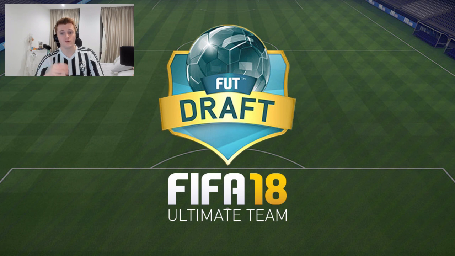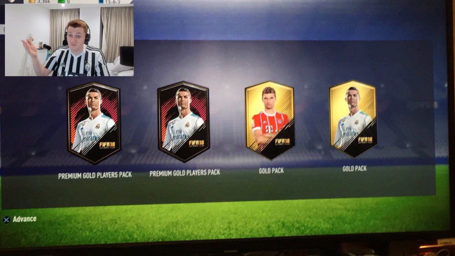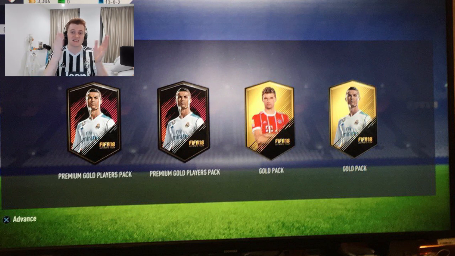I have gone 4 Foot Drafts out of 5 where I have actually lost money, even though I won the Foot Draft. How does that make sense? A game mode that is all about getting the packs at the end of it doesn't even pay back the 15k that you invest into playing it. It really should. What I'd like to see is a sliding scale throughout the year. As the year goes on, they work out what the average price you get back for the pack is, and they reduce the value of the draft.